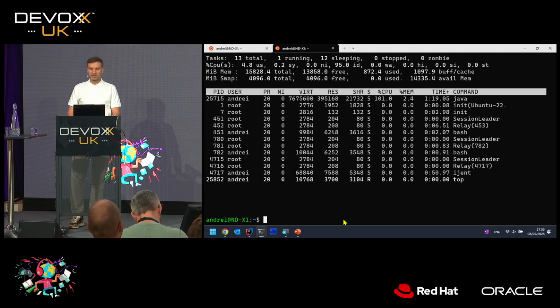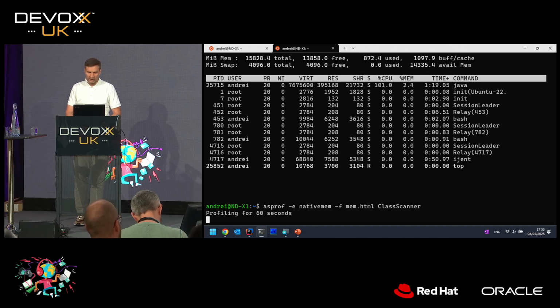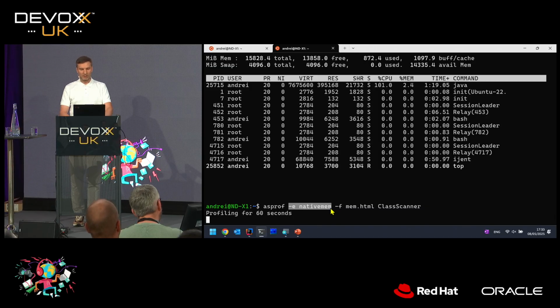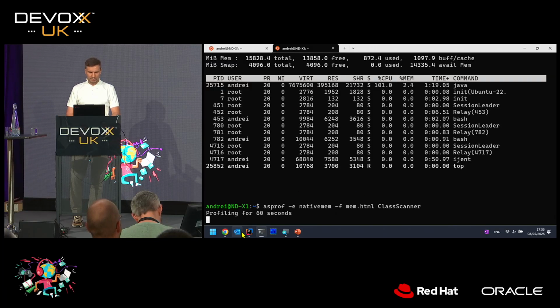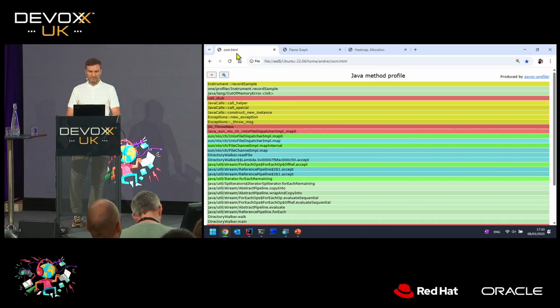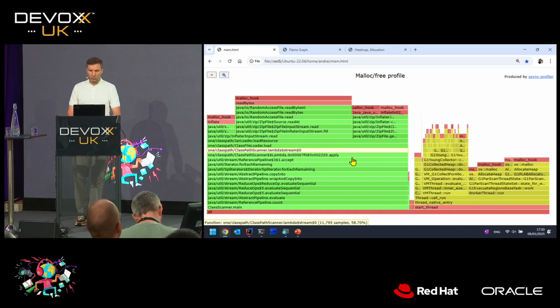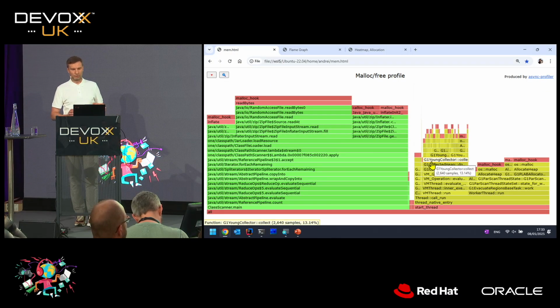But what can help us in this case is, again, Async-profiler and its new nativemem feature. In version 4.0, we've got another type of event called nativemem, which instruments C-level allocations, all malloc, calloc, realloc, and related calls, and provides you with a flame graph showing where all these allocation functions come from.